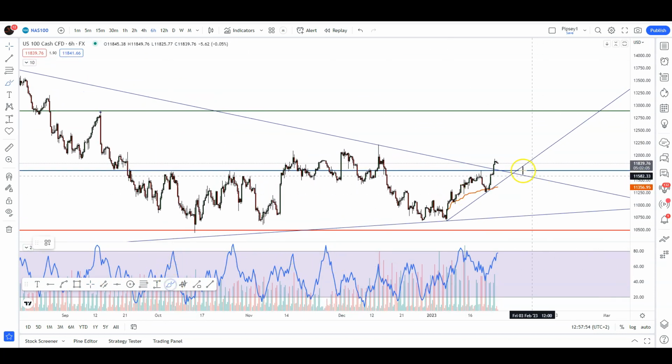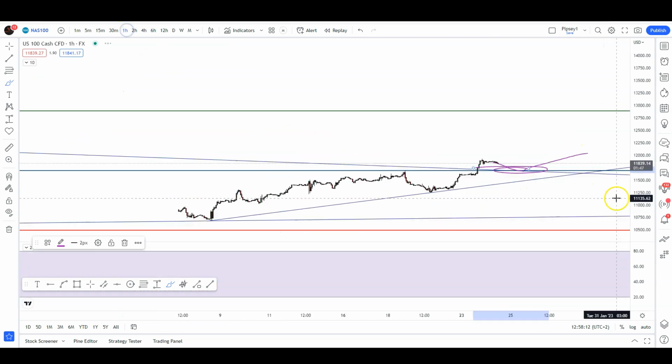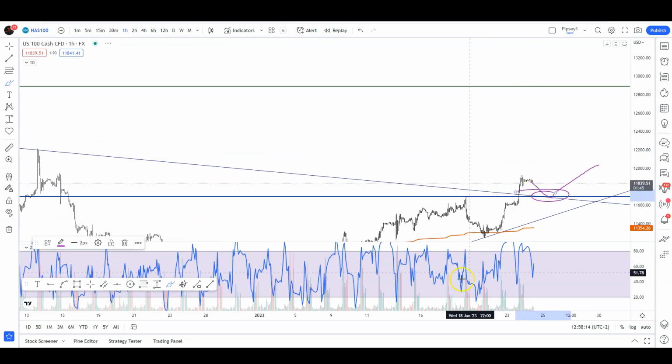We could potentially get a pullback, a bounce. I'm going to try and see what further confluences I get. I'm going to look for oversold conditions on the smaller time frames, divergences, etc. That's what I'm going to be looking for. I would also like to maybe potentially see... I'm just showing you guys the confluences and things that I look for.